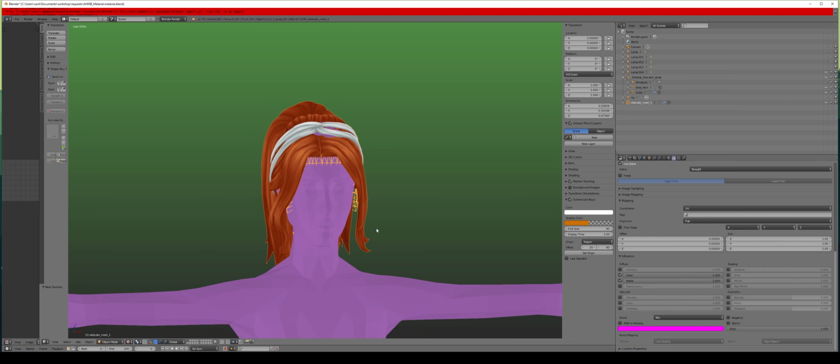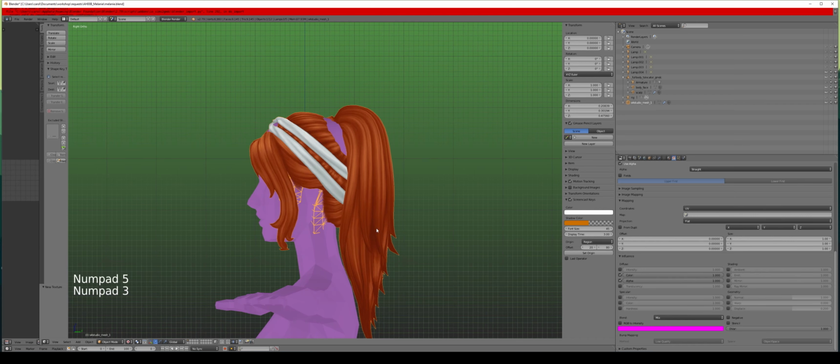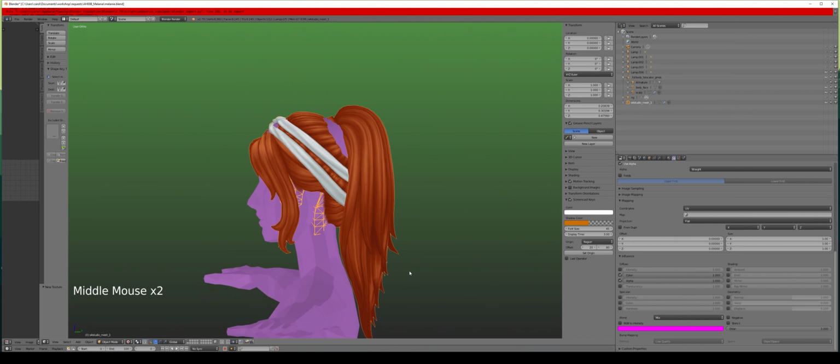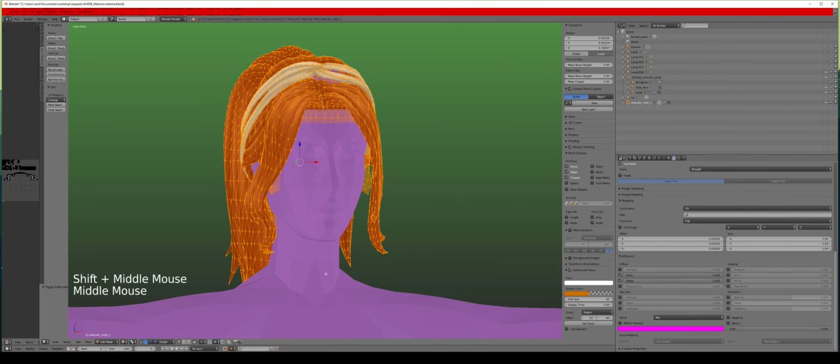There's different camera angles if you use your number pad. If you don't have a number pad on your keyboard or your laptop, you can always check the preferences. But the ones I use most are the number pad 5 for the perspective, and then 3 if I want to get a proper profile view. I'm going to hit tab. Tab takes you to the last place that you were as far as these modes. I believe it defaults to edit mode, but in any case, we're going to start here.